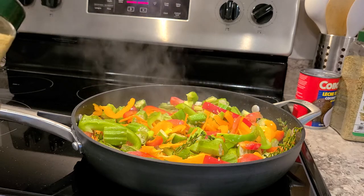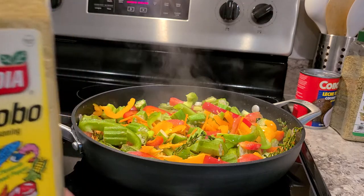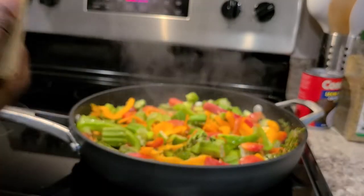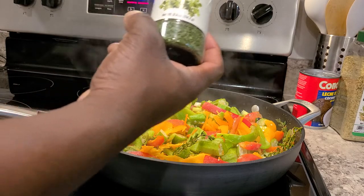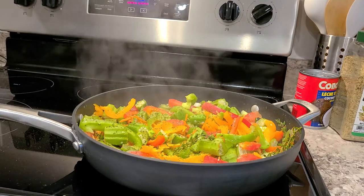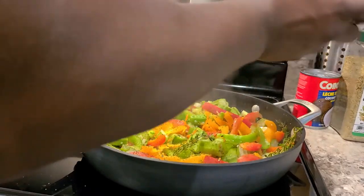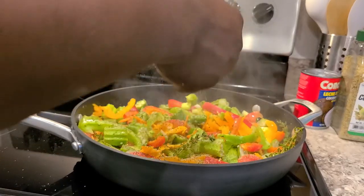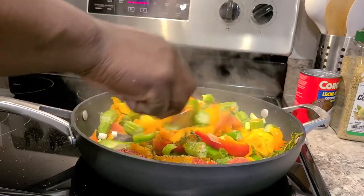One thing I like to do, I never like to season my veggies with the same seasoning that I use on my meat. So I'm gonna use this on the veggies, a little bit, not too much, not too crazy. Put a little parsley on it. And then add some black pepper, of course. And add some garlic. So mix it up. Keep on mixing it, keep on stirring.